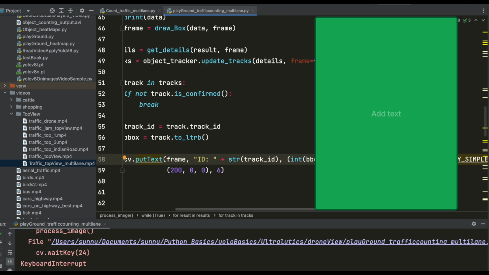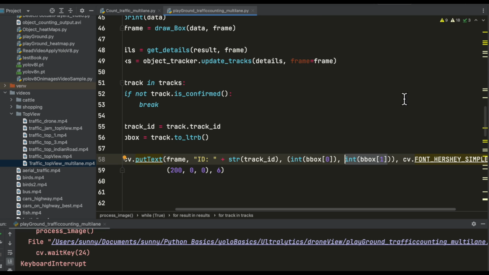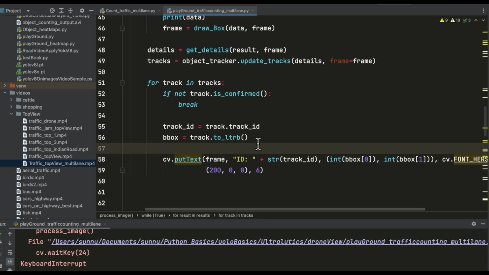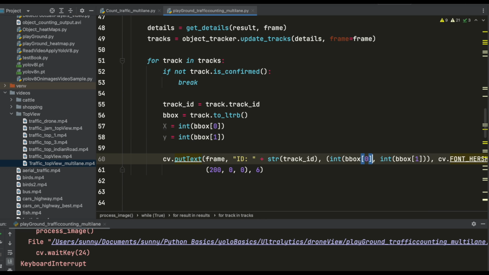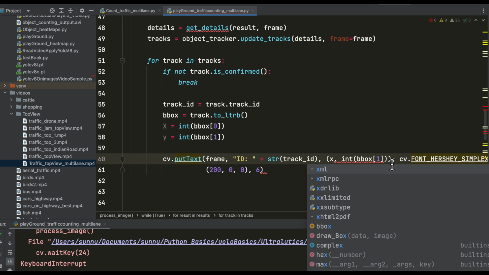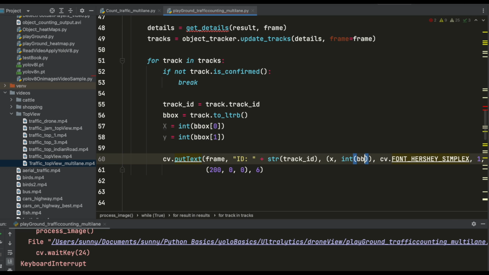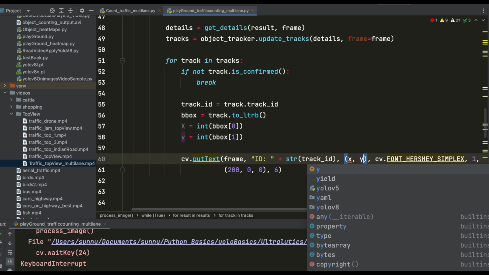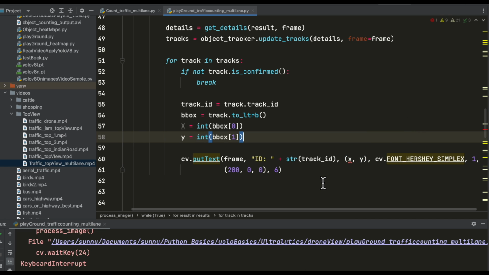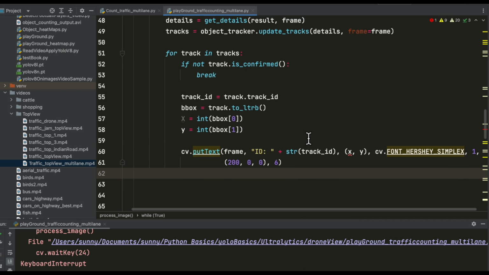So if this is a bounding box, this is your center point, and this is x and y, and x and y are bbox 0 and bbox 1. Actually for simplicity, let me do it like that. This coordinate will go here, this is the midpoint of our bounding box, and the y coordinate will go here. All right, now let's run our code and see what the output is.